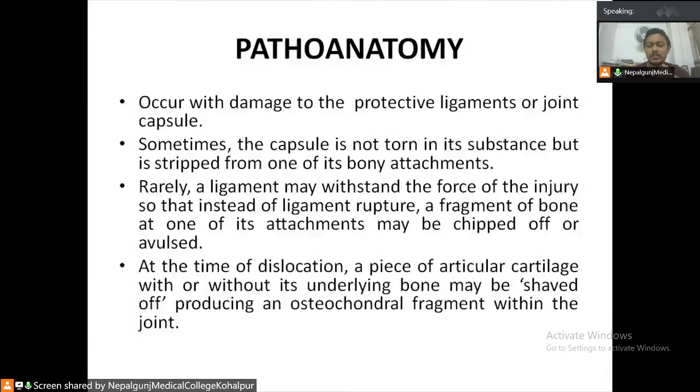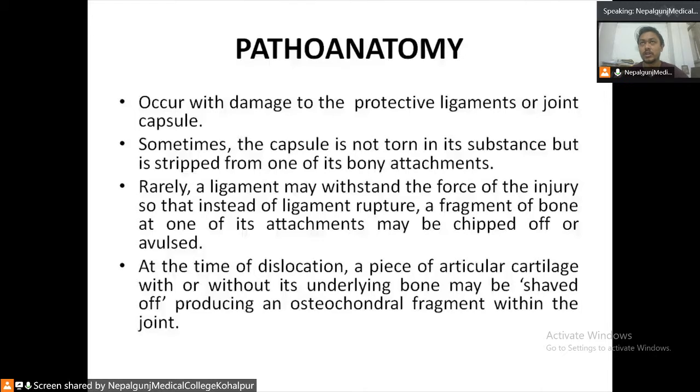So there are various dislocations and subluxations in our body. Starting from the upper limb, we can have a shoulder dislocation, an elbow dislocation, there can be a wrist dislocation as well, there can be a dislocation at the base of the first index finger, and thumb dislocation. So these are various dislocations. Coming to the lower limb, the commoner ones are hip dislocation, knee dislocation, ankle dislocation, and there is Lisfranc sprain and psoas dislocation as well. So there are a lot of various dislocations.